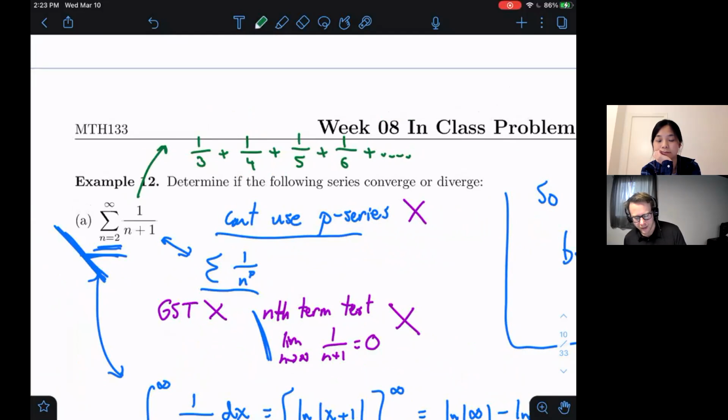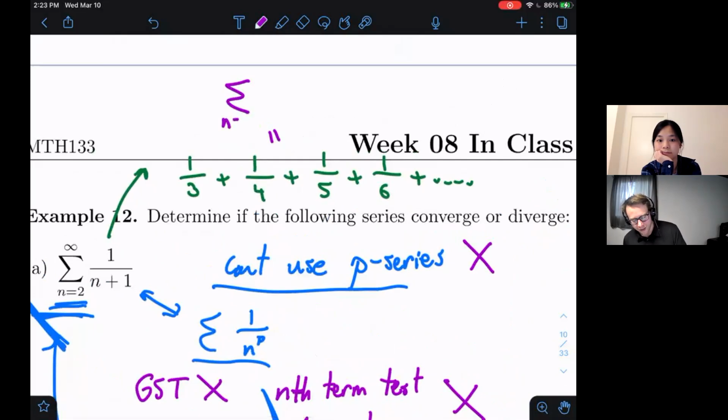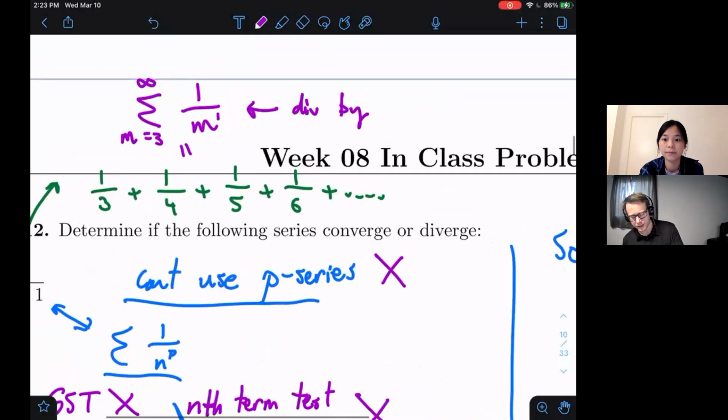Now you could instead write this as summing up starting at 3 to infinity, and maybe you'd want to be a little bit more careful. Since n is being used down here and starting off at 2, maybe you could use something like m. If you started at m equals 3, then you could just write it as 1 over m here. So you'd plug in 1/3, then 1/4, then 1/5. And the important thing here is that it's 1 over m raised to the first power. So this will diverge by the P-series test.